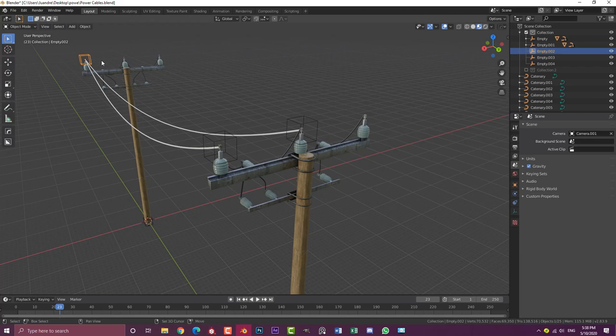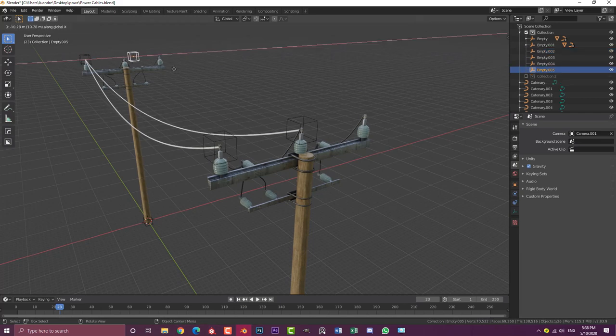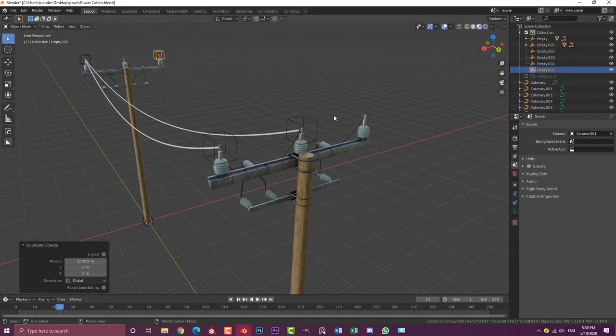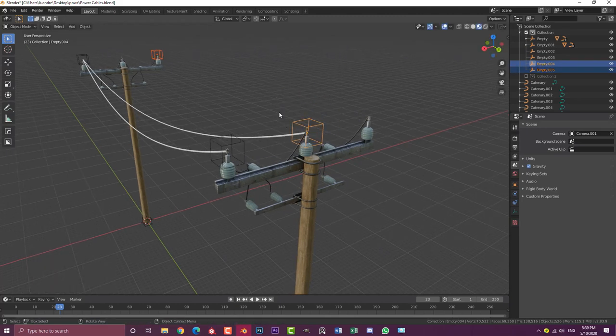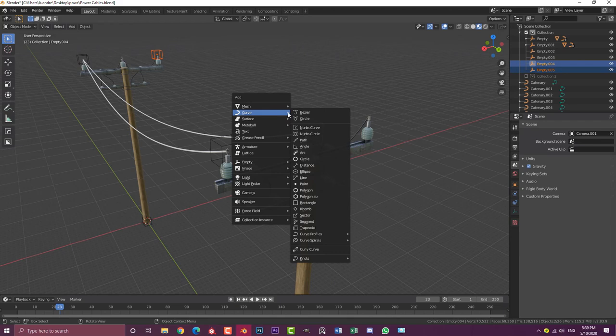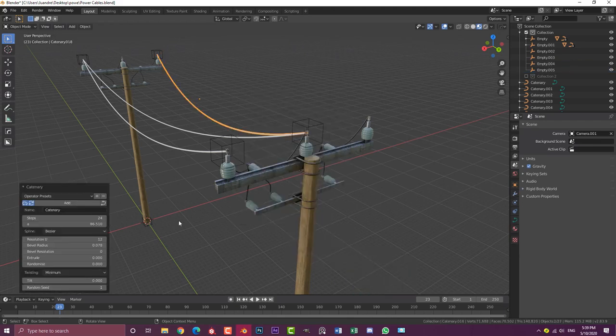And I can do the same thing up here. As you can see, maybe I want a cable from that point over to this point here, so I'm selecting both of these empties, and then I'm going to go Shift A, go to curves, and then Knots, and then Catenary. And you can also come over here under the bevel radius, by the way, you can make it a lot bigger, and you can also come over here to bevel resolution and up that as well.